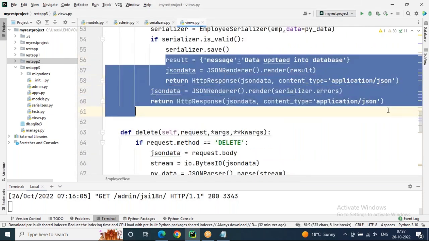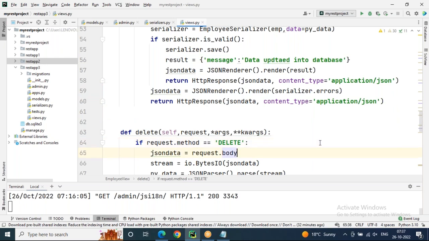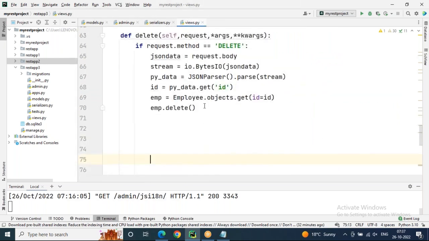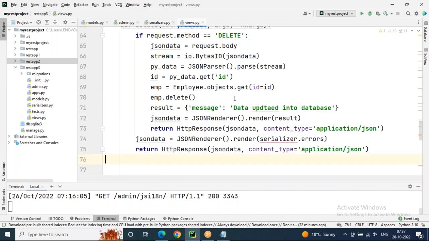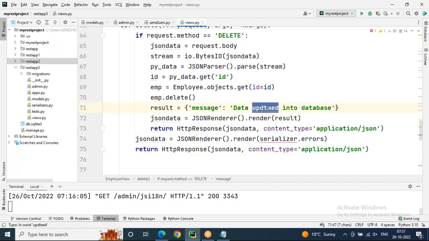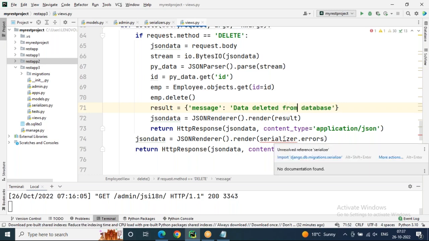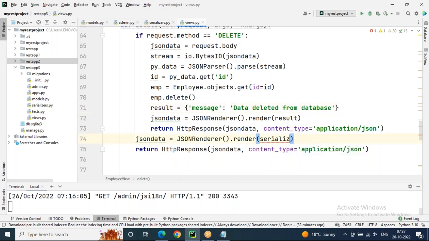So once I apply the delete method, result equals, we have to say it like this. Again, same code, sir. This code is not needed. So let's say data is deleted from database. Here I was taking serializer, but this is not serializer because we use result only.